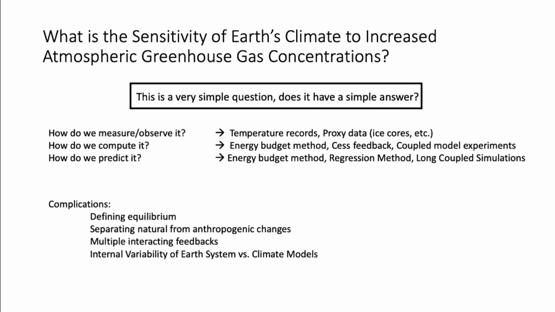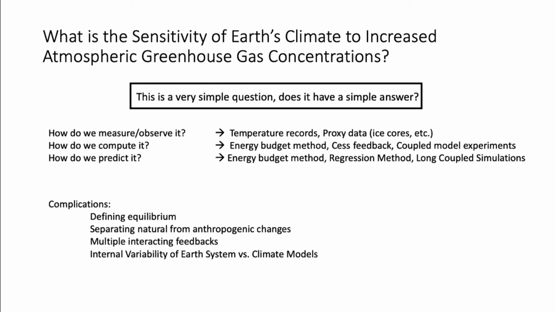And I think actually the jury is still out on how simple the answer will even be of what the sensitivity is. So how do we measure the sensitivity? There are a lot of different ways to measure it that I'll talk about. How do we compute it, and how do we predict it? What we really want is to be able to predict it, right? We want to know if we're putting a bunch of stuff into the atmosphere, what's going to happen, and how extreme will it be, if at all.